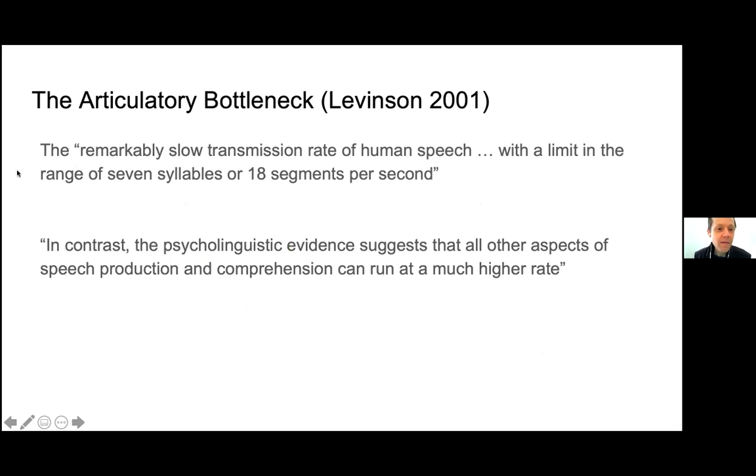So I think a good place to start thinking about this is in terms of an articulatory bottleneck. This idea comes, at least to my knowledge, from Levinson, who talks about the fact that the transmission rate of human speech is relatively low, roughly 7 syllables per second. On the other hand, there's evidence that other aspects of language processing can run much faster. For example, if you take a podcast and play it at double speed, you can still understand it, suggesting that comprehension can run at a higher rate. And similarly, there's some evidence that planning utterances can run at a higher rate than 7 syllables a second.